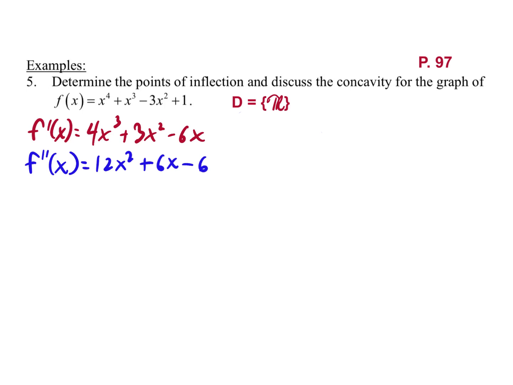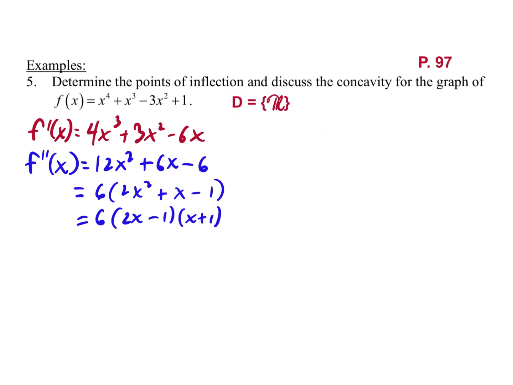And so now I've got my algebra going on here, and we'll get down to that. All right, just to try to make our critical values easier to find, I factored out a 6, then I factored this, and so I get a 1/2 out of this and a -1 out of that.